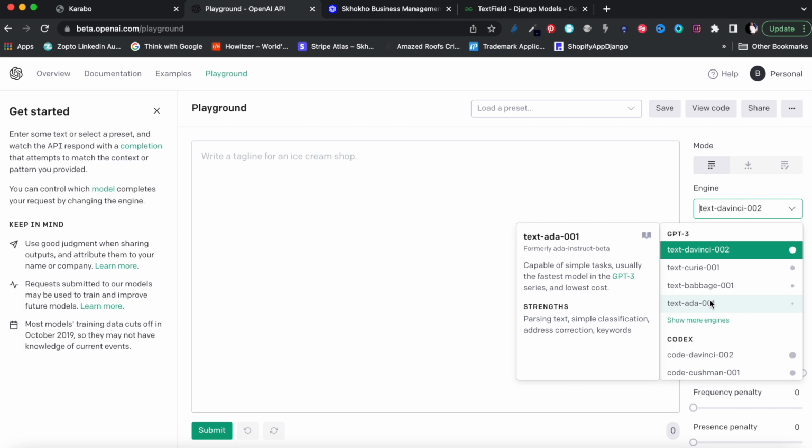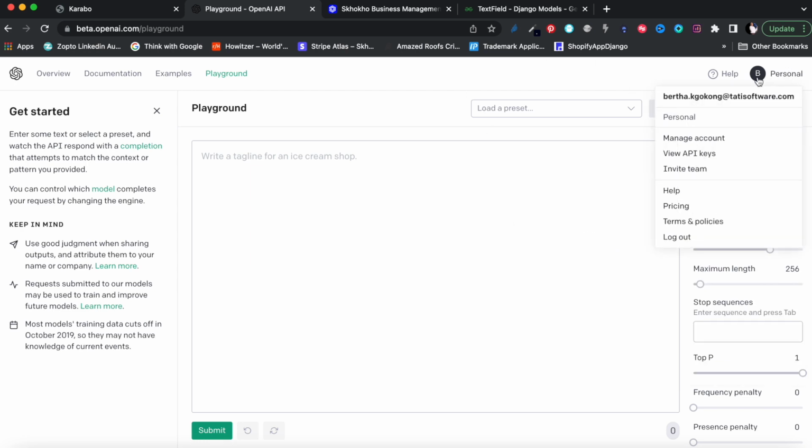But you have to understand what the models are good for, right? So Text DaVinci 002 is the most advanced, the most trained model with respect to its ability to complete information based on whatever you give it, right? TextQuery also does pretty much what DaVinci does, but a little bit faster, and it is just less capable than DaVinci. But the difference between these two is that TextQuery ends up being cheaper, orders of magnitude cheaper. And I'll show you what I mean by now.